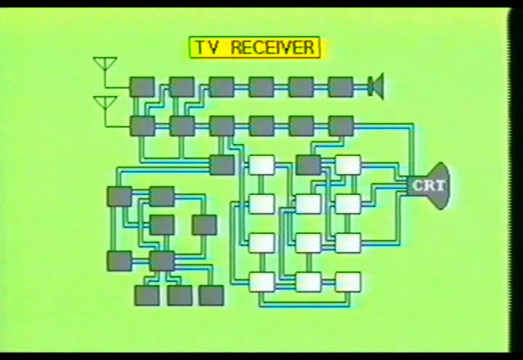Now let's examine some of the stages used in the color section of the standard color television receiver. As you can see from this block diagram, there are a number of stages contained within the television receiver for the primary purpose of reproducing the color back into the luminance signal. We will begin with the chroma bandpass amplifier stage.